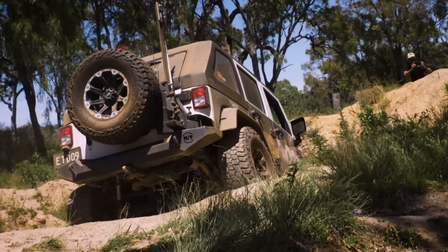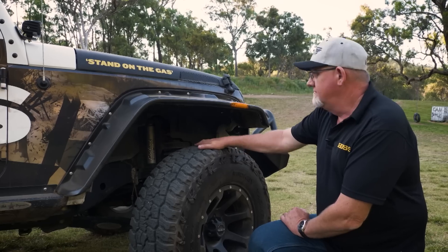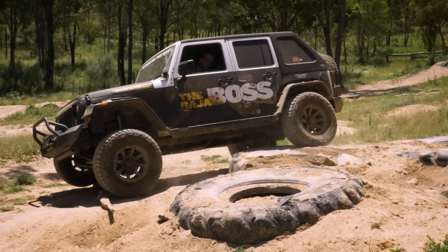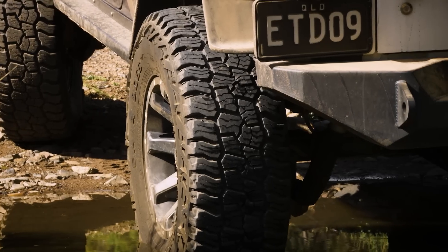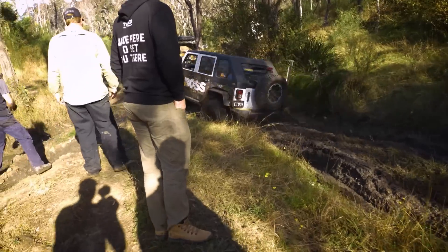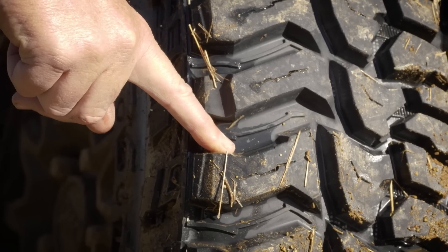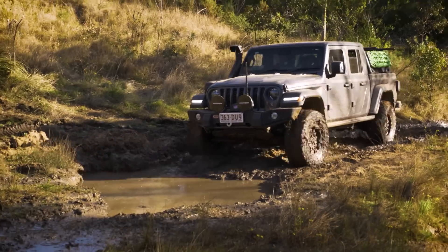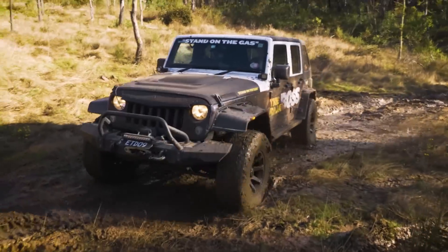Moving around the side of the vehicle, the suspension setup is a little bit unique. We've got ARB springs, Edelbrock shocks, Pro Comp arms, along with the Mickey Thompson MT Metal series wheels and 315/70R17s — basically 35s — end-of-hub off-road all-terrain tyres which have taken us everywhere we want to go. Pretty much the difference between the AT and the MT is the tread pattern; the carcass construction is identical. The AT is a more closed-in pattern so it's better on-road, while the MT is a more aggressive tyre that gives you grip especially at lower pressures. Between the two it's up to you, but both will do an awesome job.